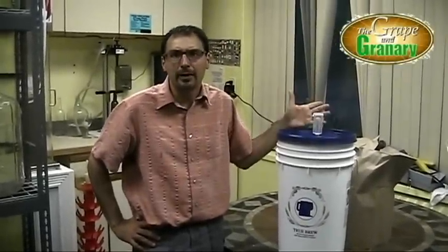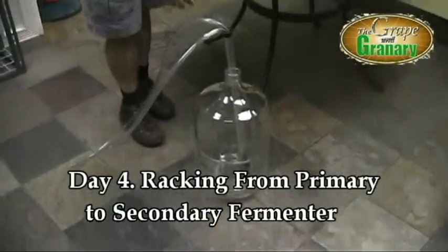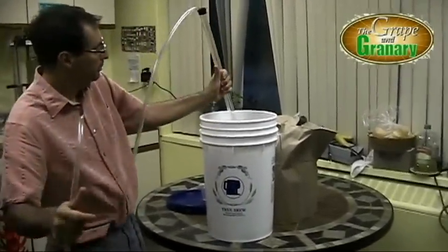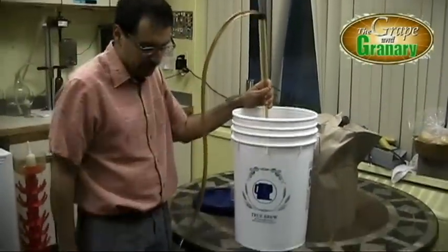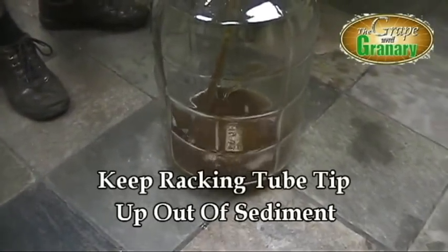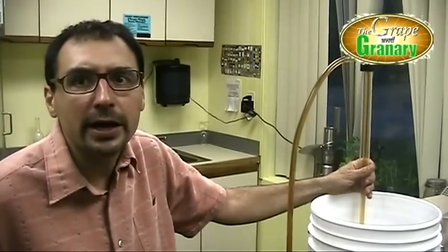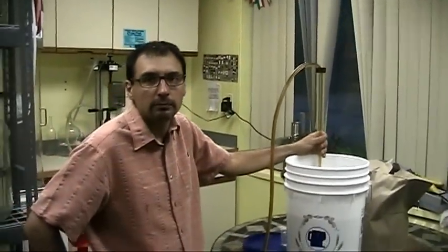Now we're here on day four. The beer is finished fermenting and we're ready to transfer the beer from our primary fermenter over to our clarifying tank, which we call our secondary fermenter. To do that I'm going to use an auto-siphon. This has all been sanitized. We'll place our racking tube down inside the American Pale Ale, put the other end of the hose down into our five-gallon carboy, give it a couple of quick pumps to start the siphon, and you can see the liquid siphoning right over to our secondary. We'll keep the tip of the racking tube up a little bit off the bottom — we don't want to start sucking up heavy sediment. After just four days of fermentation, this beer is already pretty clear. If the beer wasn't clearing well, you could always add a clarifier such as Isinglass or gelatin finings, but the majority of the time the beer will clear on its own.